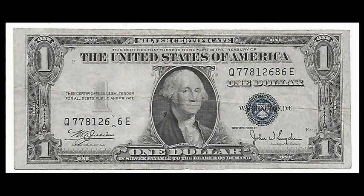This one's cool. Now, we've talked about turned digit errors before, but this is truly a turned digit. Check out that bottom left serial number string. Hey, you guys see that? You see a partial digit and then the next subsequent digit on that number wheel. It just got stuck in between printings. So that's what happens when a number on that wheel becomes stuck, it'll do something like this. But this is the real deal. This is the one that you want to look for. Unfortunately, you don't see it on too many newer notes. This is, of course, a silver certificate way back from the 30s and 40s.